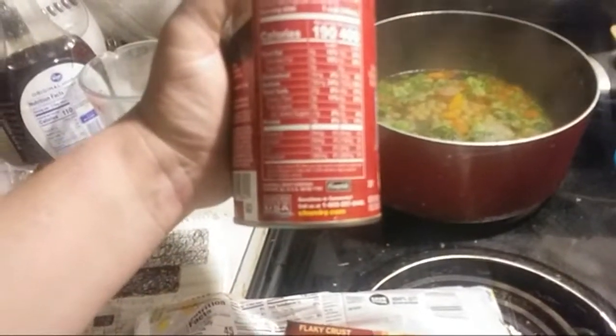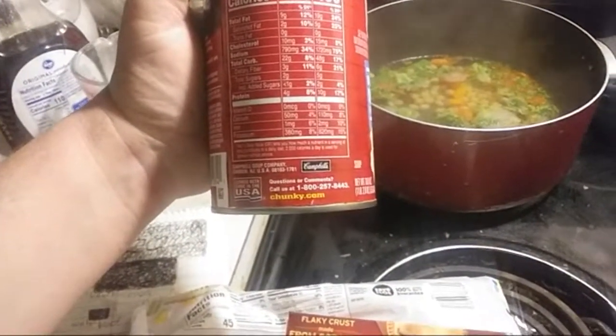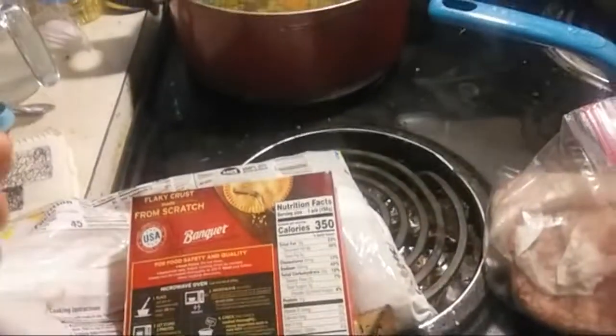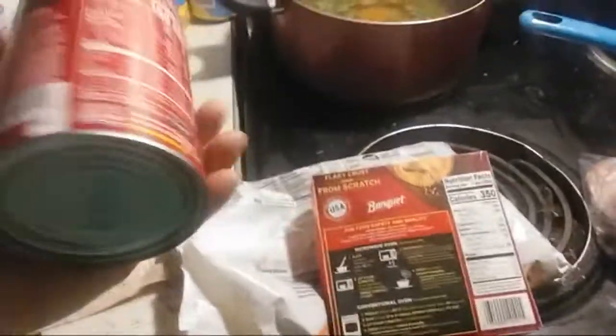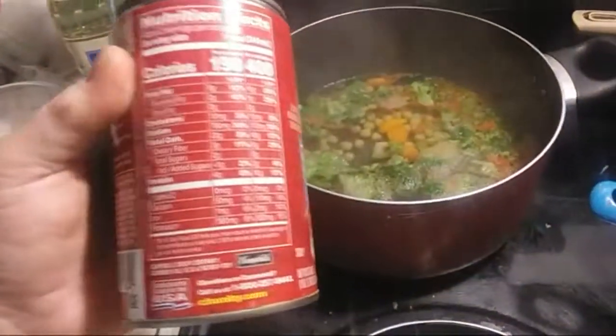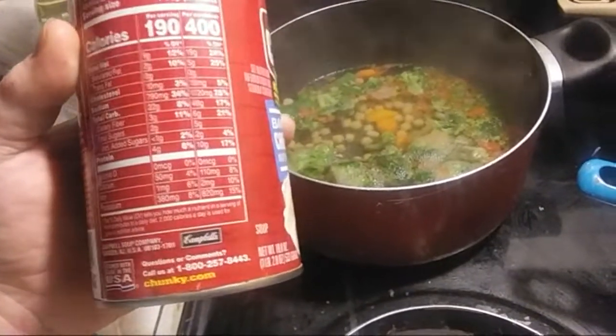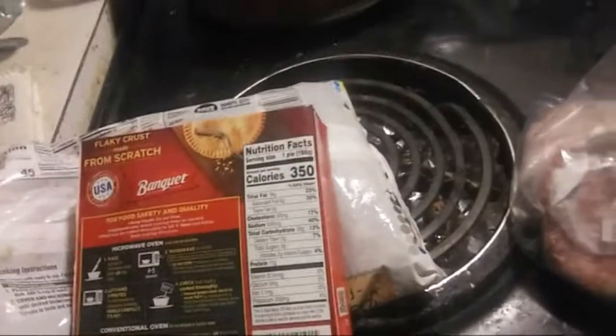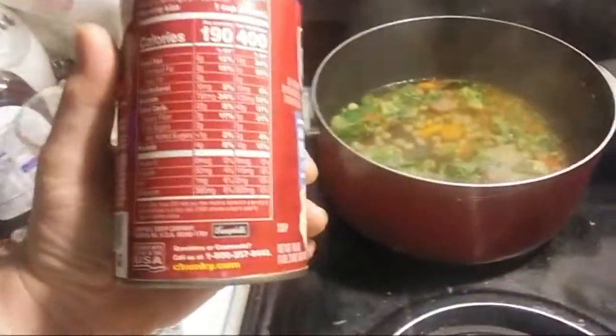Okay, this is 48 grams total carbohydrates for eating the whole can, 17%. It's not as bad as eating the whole can. So, eating this pot pie is not quite as bad as eating the whole can. It's about like eating 3/4 of the can. Fiber, you get 11% and 21%. You get more fiber in the soup, okay?